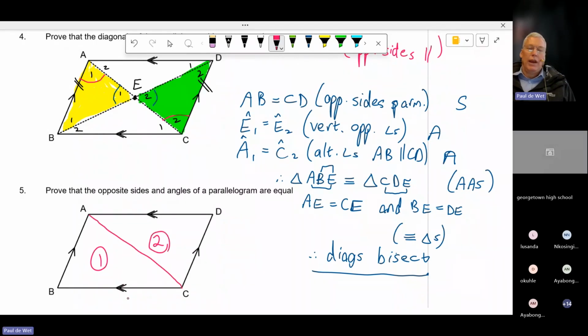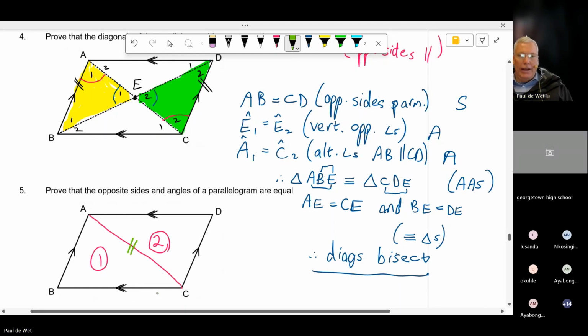Congruent? Now, guys, we're trying to prove that the opposite sides and angles are equal. So you can't tell me B is equal to D. Who can tell me one fact between these two triangles? AC is common. Okay. Anyone else tell me another fact? So far I've got a side. BC is equal to AD.